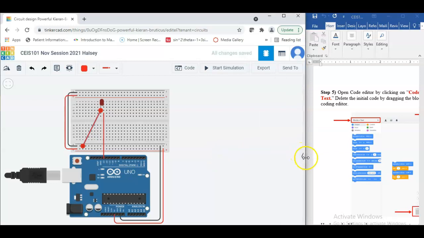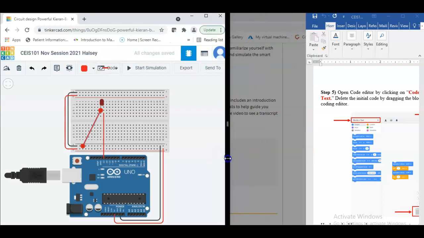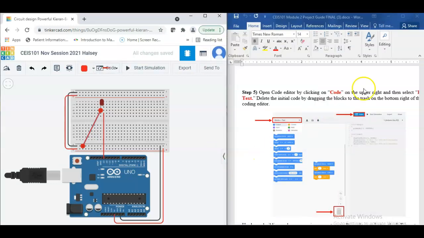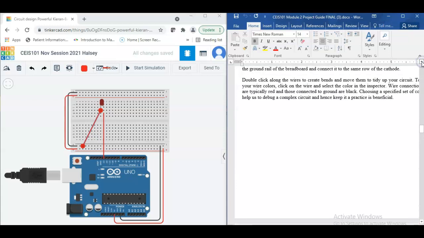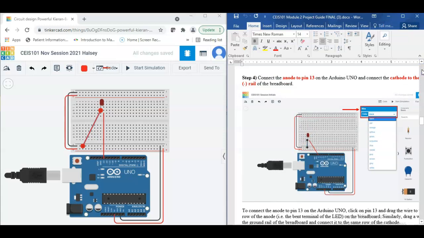At this point, I'm going to minimize that and stretch a little so I can see more of my directions. Now let me make sure I finished everything they asked me to do. Yes, I do believe I did.